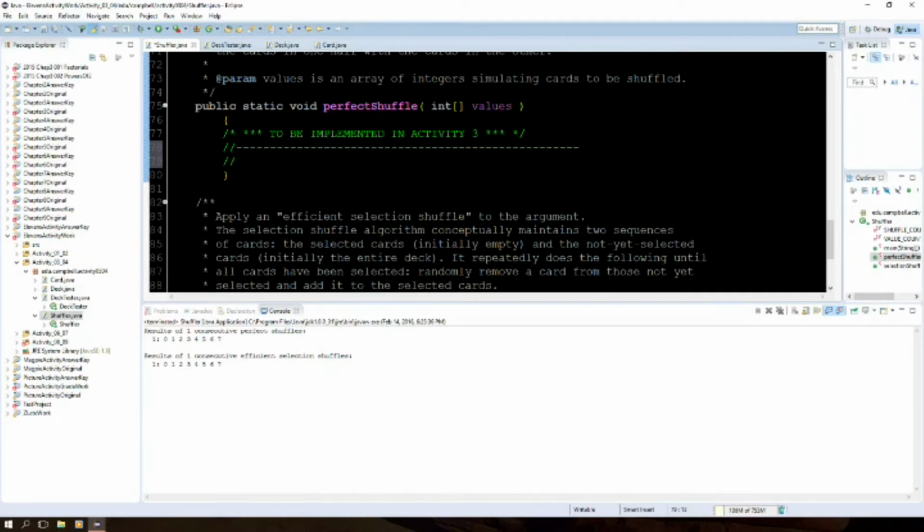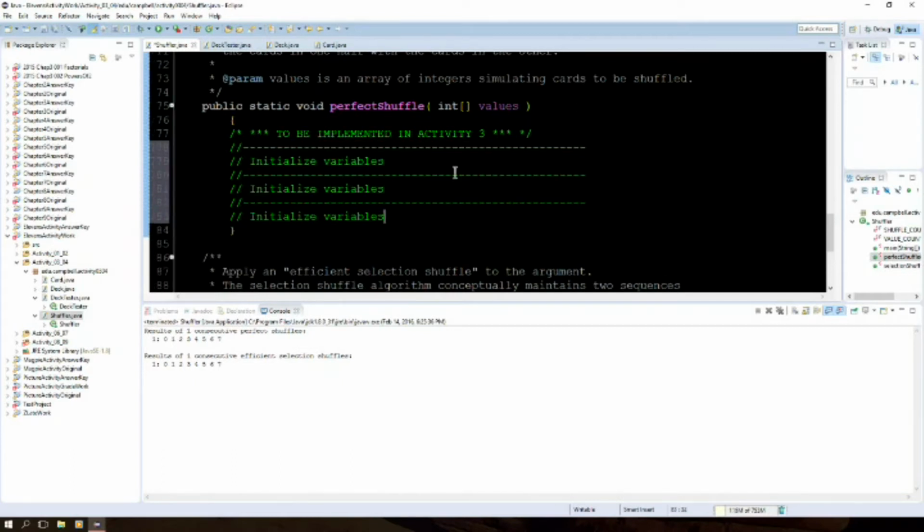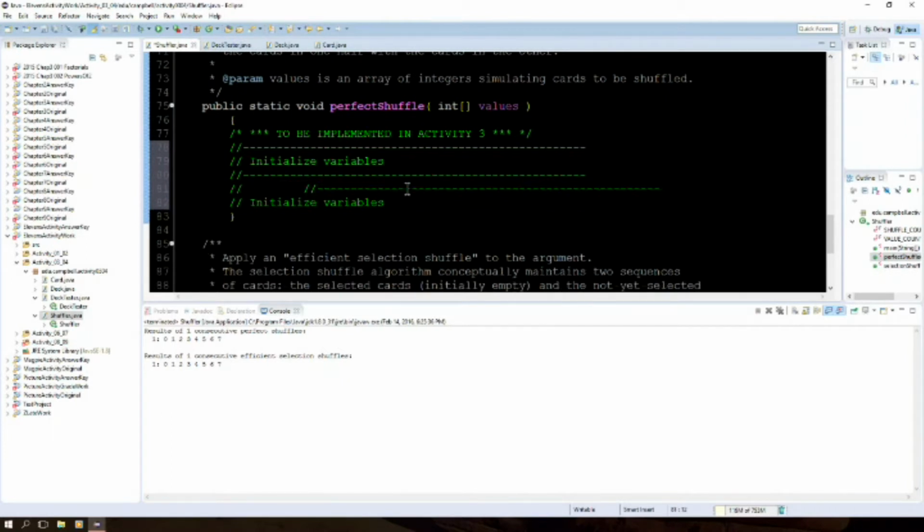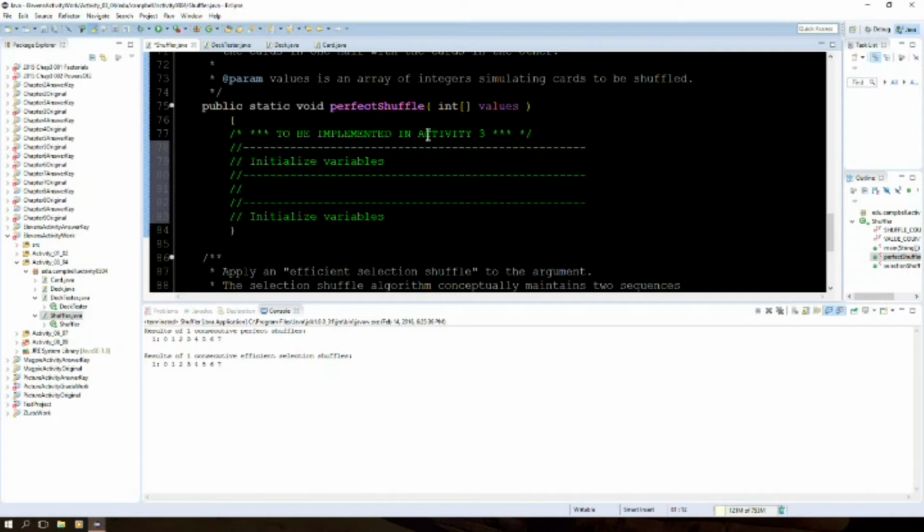First we want to initialize the variables. In every function you probably want to start off by initializing what variables you know about. The next step is that we're bringing in an array of int values. We will want to shuffle the left and the right.